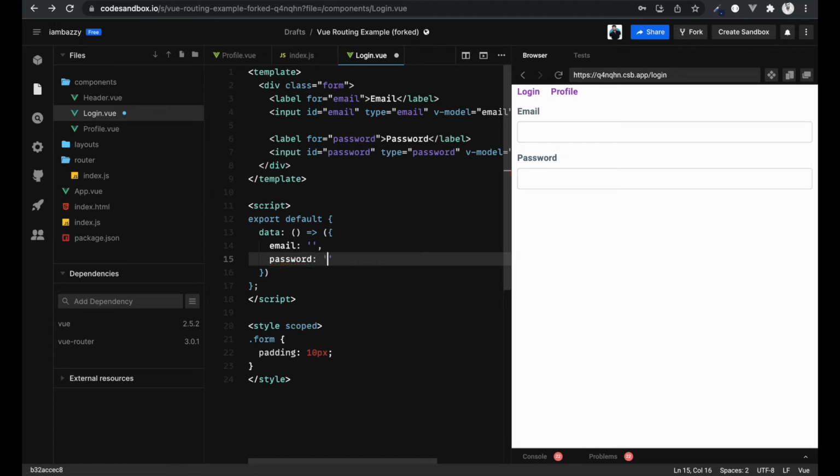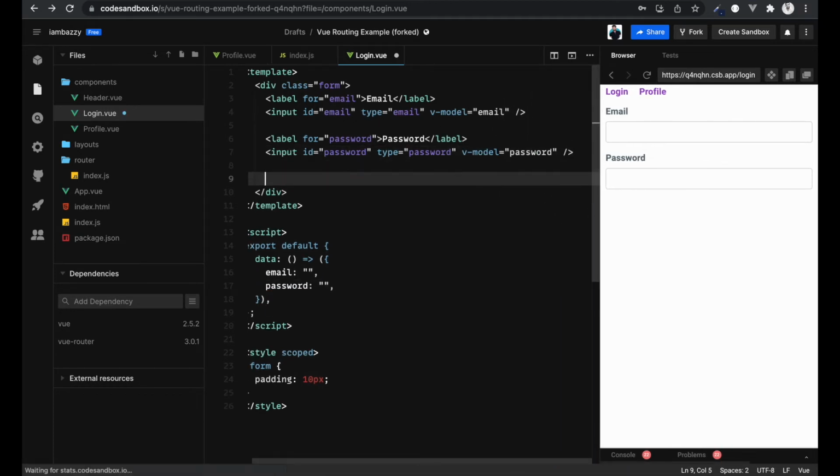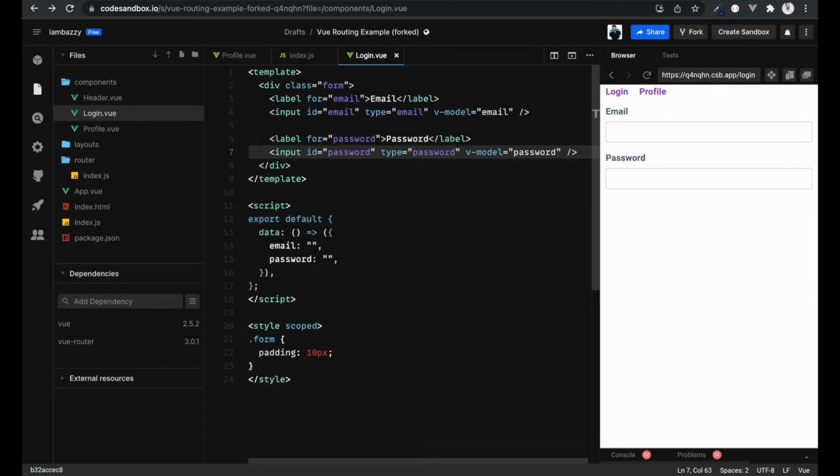Password. Now let's see it live. Let's do email here and see if it's working. Password. I'm gonna type here, it's gonna show. And I'm gonna type password, it's gonna show. So that means it's bound already. So I think this part is done.